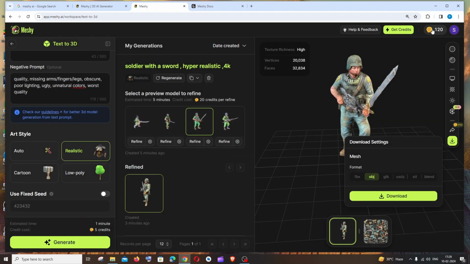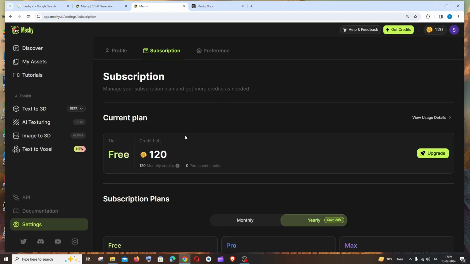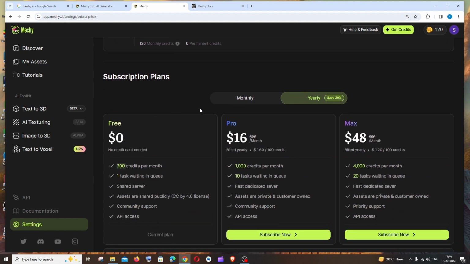So coming to the pricing, if I just click on this credits, here you can see 120 monthly credits, resets in 20 days, which means that every month we will be getting 200 credits for us to use for free. And if I scroll down, this is the pricing for yearly. So for free, it's basically 200 credits, which gets recycled. So by 200 credits, I think we can create 2 to 3 models perfectly with the refining and downloading. And if you want a paid one for monthly, it's $20. For yearly, it starts from 16.